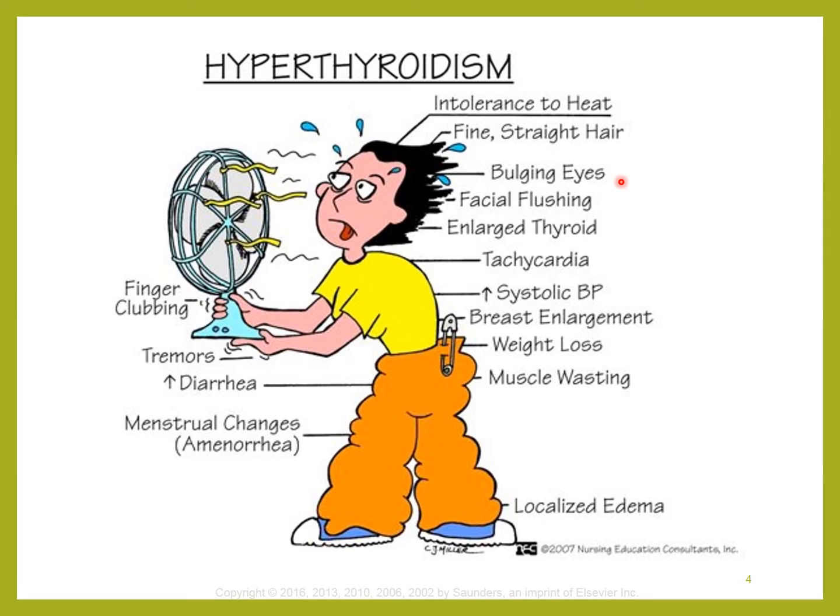Now, not in all types of hyperthyroidism, only in Graves' disease, that's the autoimmune condition, will you have the bulging of the eyes. I have a slide that has a picture of that, but it can be bilateral bulging, or it could be unilateral bulging, where only one eye has this kind of scared look. In fact, what happens in this hyperthyroidism is that the eyelid muscles actually swell and contract, so they're actually being pulled back into the head, and the fatty tissue behind the eye is actually increasing, so it pushes the eye forward, and it is very disturbing to look at, particularly for a patient. And I'll say that it doesn't go away very quickly, if it goes away at all.